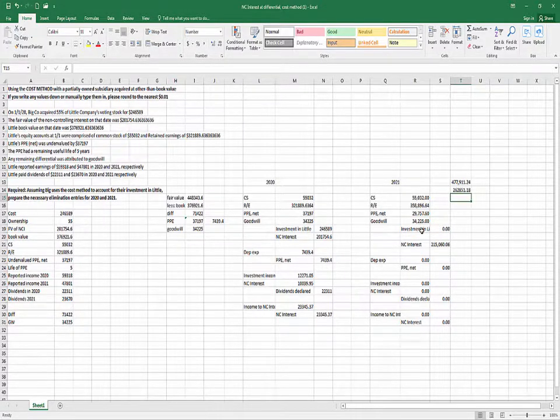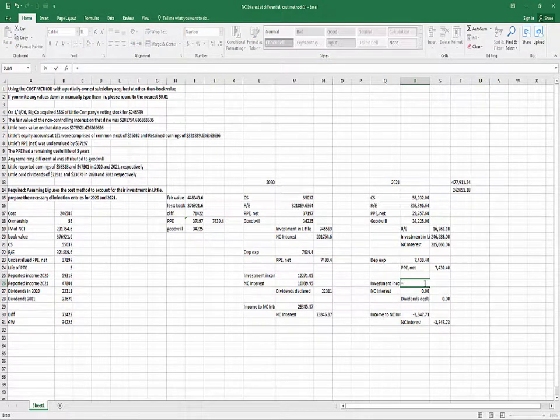Now the problem is not really a problem. Their investment account is stuck at its original cost of that, 246,589. We want to allocate to them 262,851. The additional, what's the difference there? The additional 246 to 262. The other 15,000 and some odd dollars is going to be adjustment to retained earnings. That minus that. Basically it's a plug figure to make this entry balance. Depreciation expense, just like it was before.